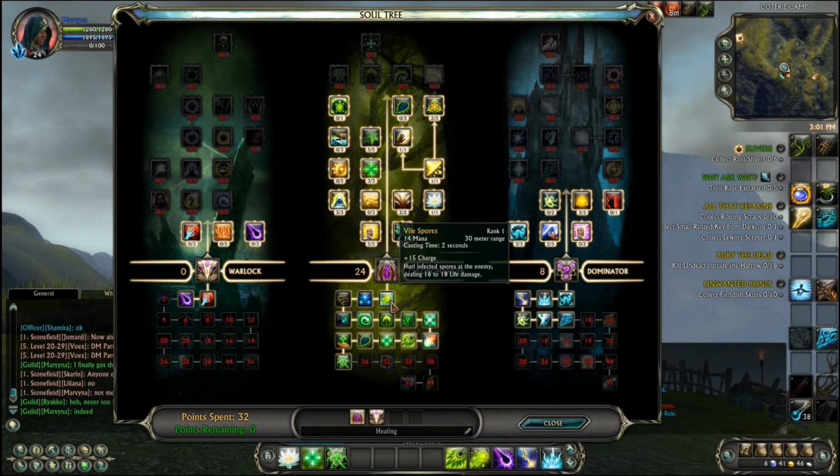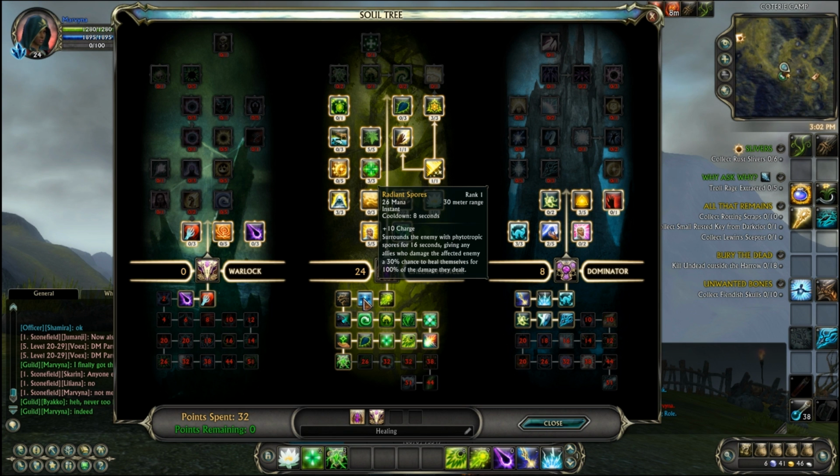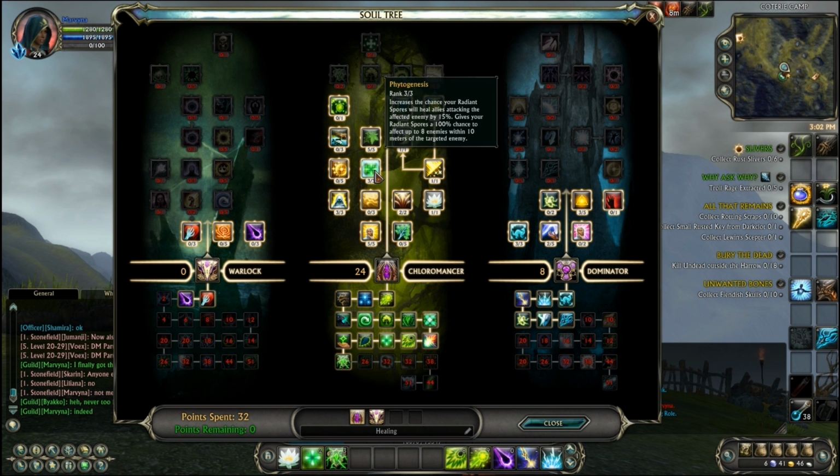Very, very useful. Also, this Withering Vine, incredibly useful because your tank and any other melee character will gain healing while pummeling at the target. So your active target should always have Withering Vine and Radiant Spores running on it constantly. Now, what makes life more simple in groups and in dungeons as you go along is when you get this ability, Phytogenesis. It gives a 100% chance to affect the entire grouping of mobs surrounding the target with Radiant Spores.